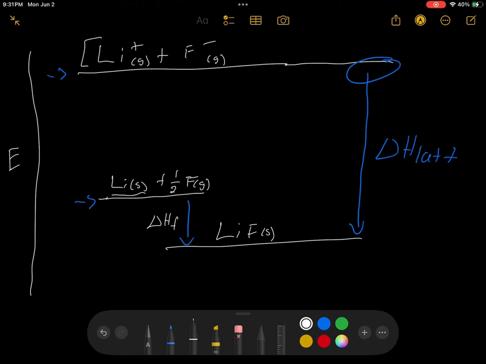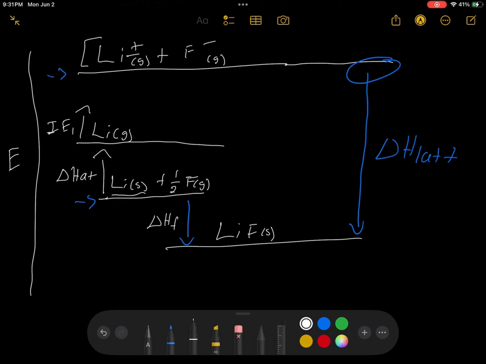First step is delta H atomization. If you remember from earlier, atomization was the process of going from a solid to a gas, right? So that delta H atomization gets us to gaseous lithium. Perfect. Now, how do we get it to +1? It needs to lose an electron, right? Well, what is the process of losing an electron called? Ionization energy. So that's how you would get to that +1 lithium, right?